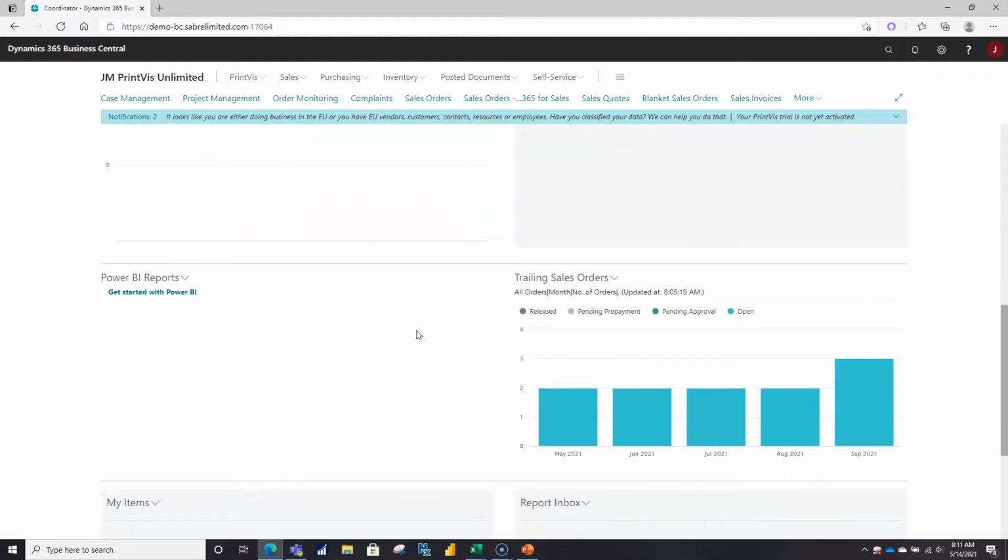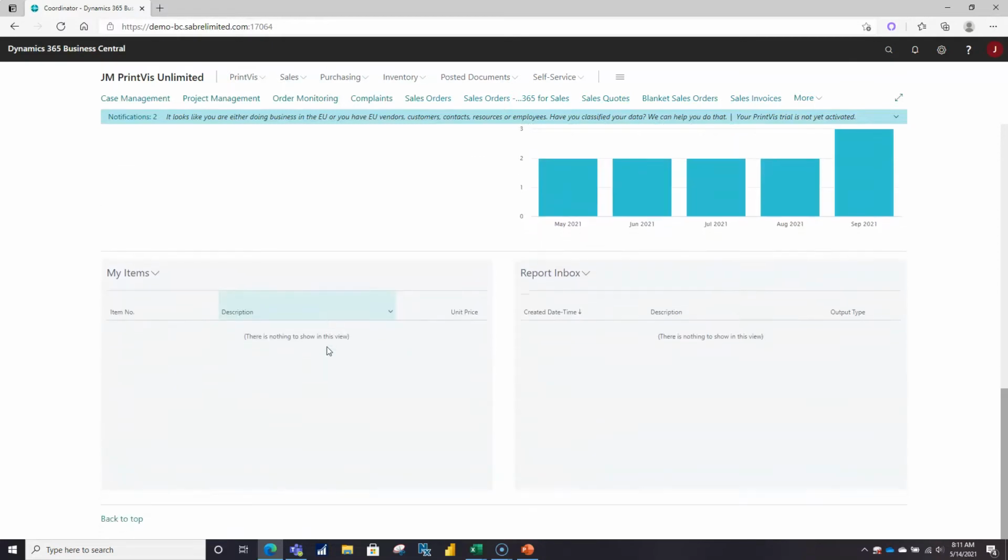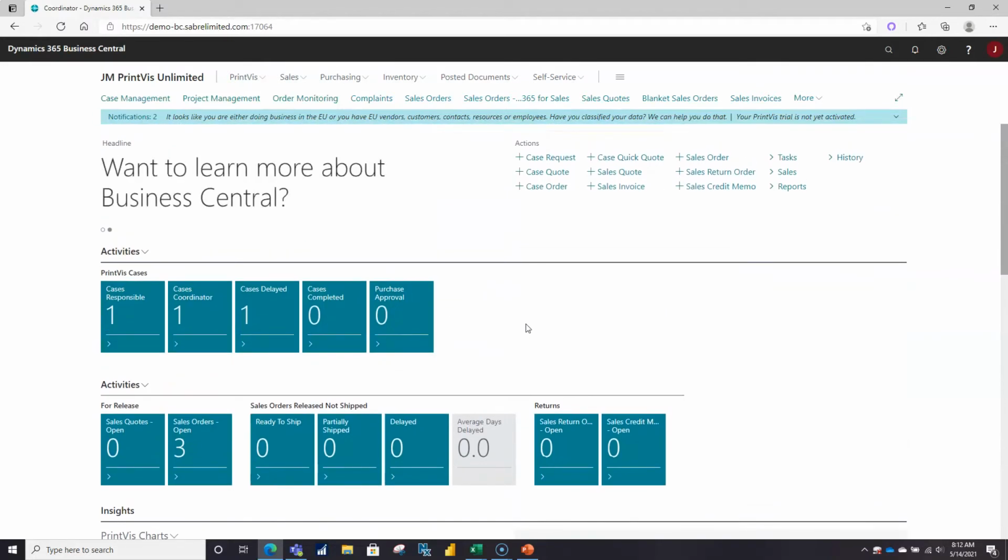The system does integrate, obviously, seamlessly with other Microsoft products. So have your IT staff write you some Power BI reports. And if you don't have an IT staff, then come back and we can work with you to write some Power BI reports. We can also put in other items that you would want. We can use Flow or Power Apps and have anything that you really want default and appear at your fingertips. So very, very simple to find the things that you want to find, to do the things that you want to do.